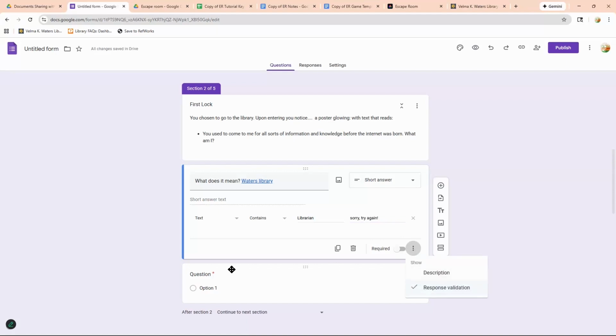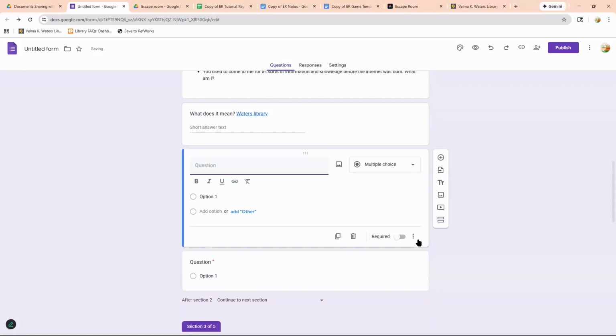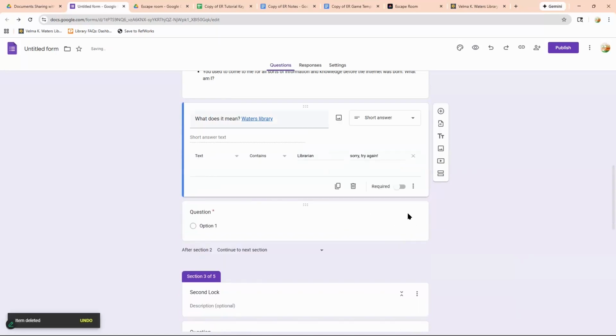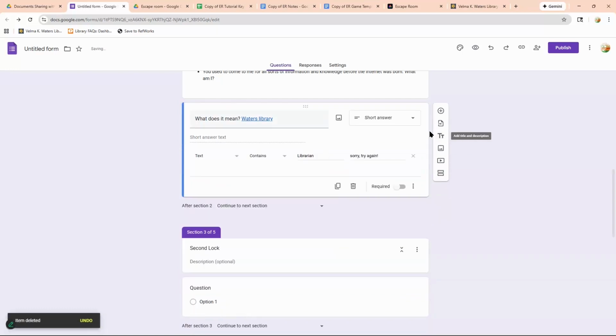And then based on that question, we can actually send them somewhere else. Or we can have them go to, not a question, I did not mean to hit that button. I meant to hit the section button. So all right, let's say they get it correctly.